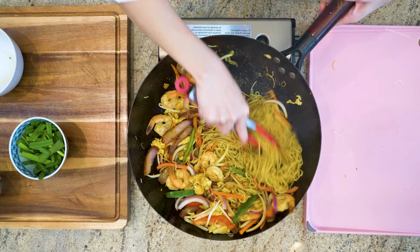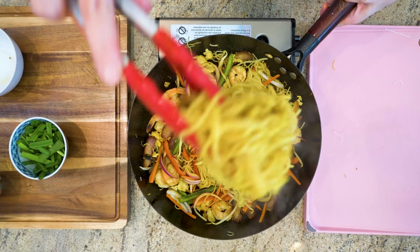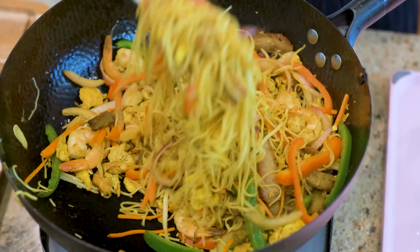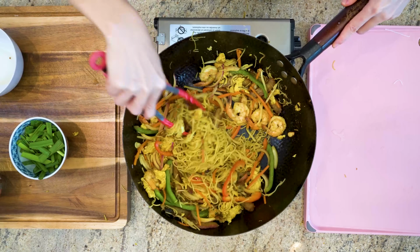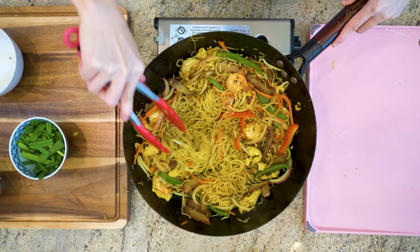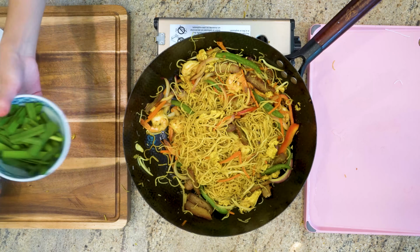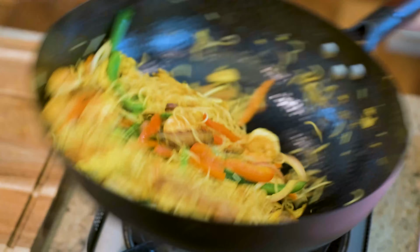Quickly stir to make sure the flavor is well combined. A large wok is necessary so your noodles don't fly everywhere onto your countertop. Turmeric is a useful reference parameter. You can just go with the color. Once you don't see any white rice noodles, add the garlic chive and give it a final toss. You are done.